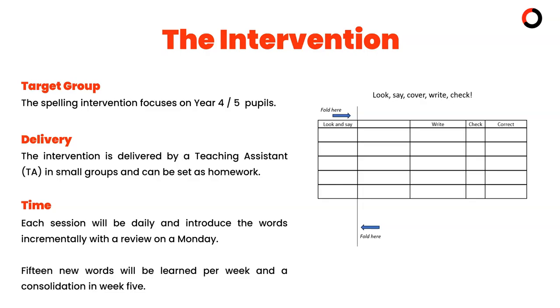So the intervention focuses on year 4 and 5 pupils. Intervention is delivered by a teaching assistant in small groups, and it can be set as homework. Each session will be daily and introduce the words incrementally with a review on a Monday. 15 new words will be learned per week and a consolidation week in week 5.